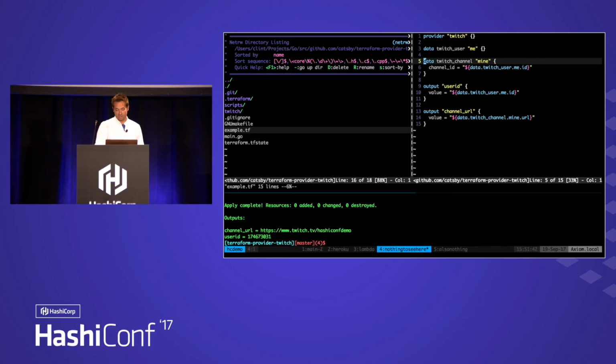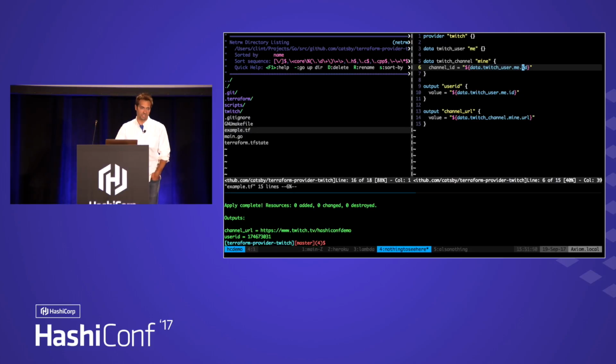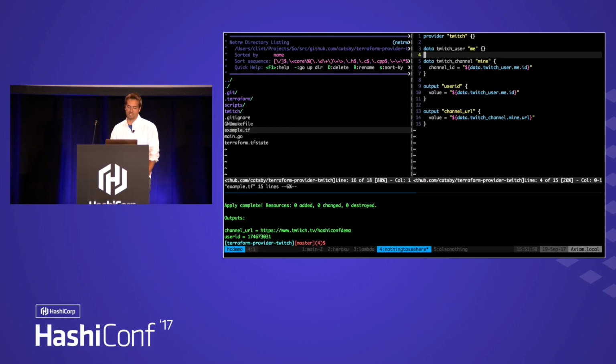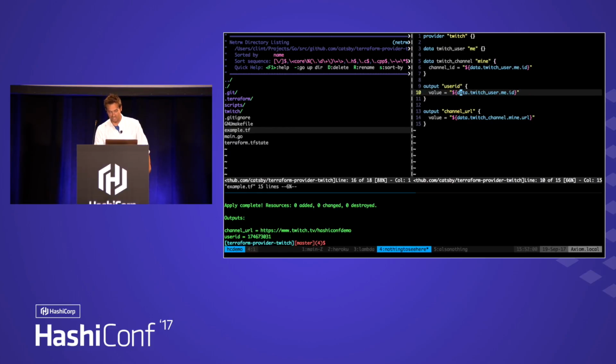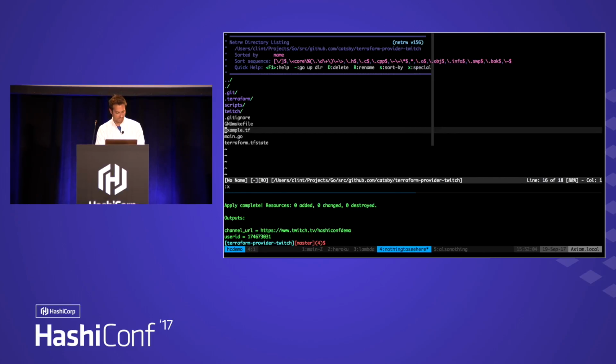And then the channel, I want to actually use the result of me. I want to use that ID and filter the channels by that ID. This is an example of the interpolation. So when Terraform reads this, it knows it has to do the Twitch user first, before it can do the Twitch user channel, because it needs that value. And these are just an example of outputs. Those will just show the output. I'm not going to run that right now, though.